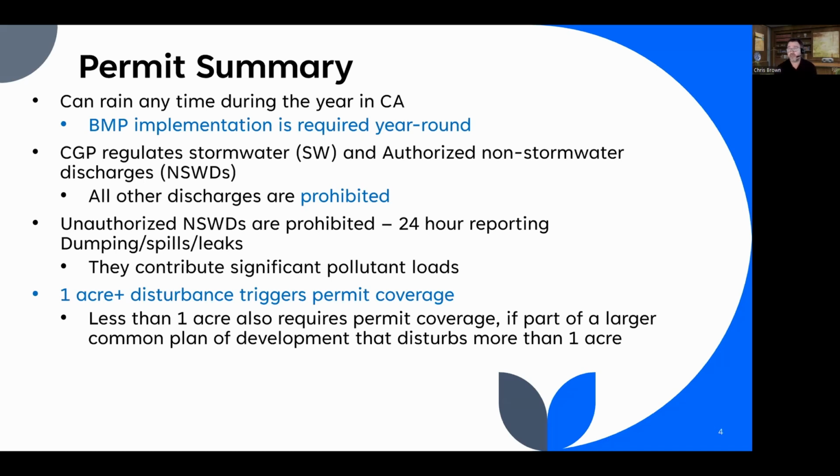So the trigger for permit coverage is unchanged. We're still looking at 1 acre or greater. It could be less than an acre if your project is part of a larger common plan of development. So say Jack is developing 10 acres, he sells off 0.75 acres to Sarah. She and her team, it's a different entity. They don't think that they need permit coverage because they're less than an acre, but her project is part of a larger common plan of development. Once they sold it, she can't actually run her project under his SWPPP. She needs her own SWPPP, her own permit, her own stormwater program, and that's how that works. So it's a little bit complicated, but it is a thing that people should be aware of.